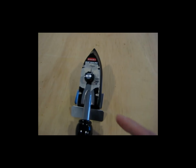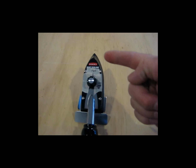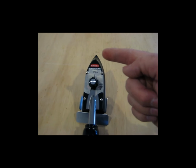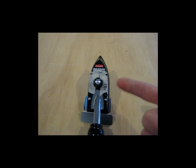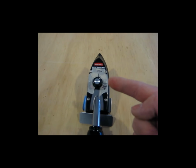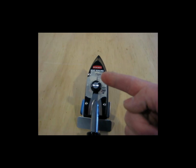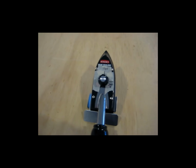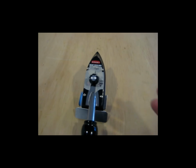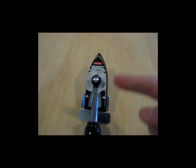It's not an exact science. Different areas on this iron end up being different temperatures at any given setting. Usually the tip is cooler than back here at the heel. And it cycles on and off, so you can see my markings are not exact, but this mark here is at least 150, this mark here is at least 300. But once I start using it and I get a feel for how it works with the fabric, I may change those a little bit.